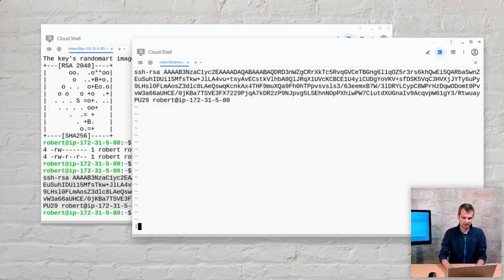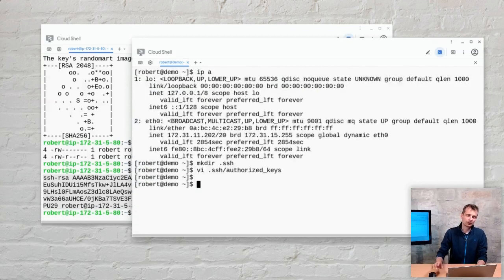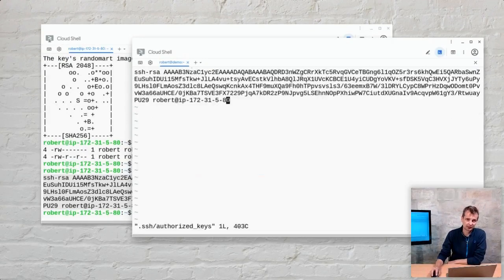Let's save it. We need to take care that the public key is one single line within this file. If you use copy and paste for transferring the data, then perhaps your editor could split your key onto multiple lines.